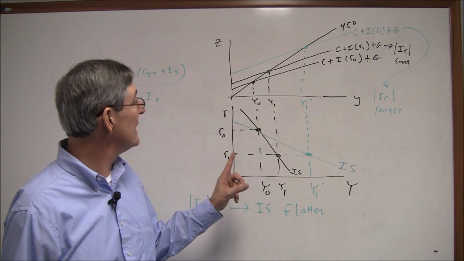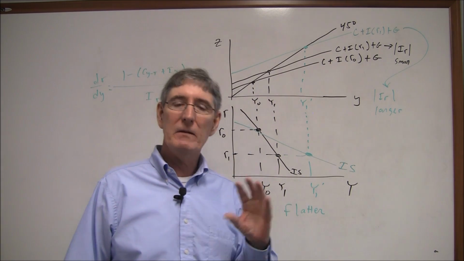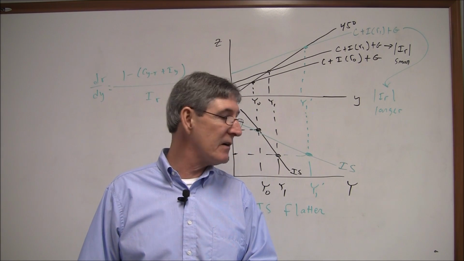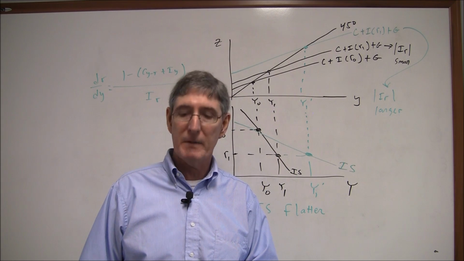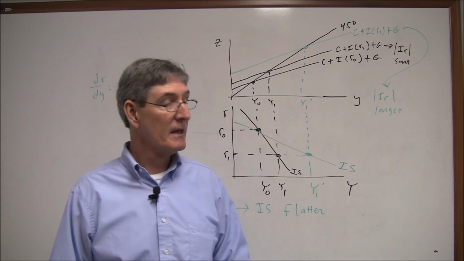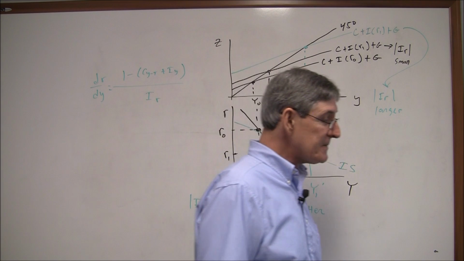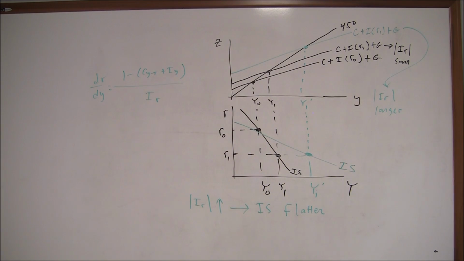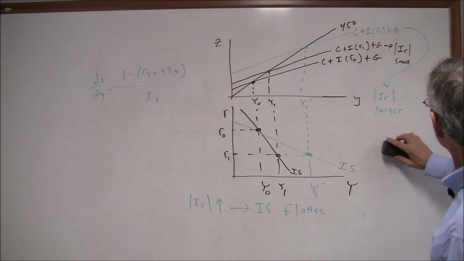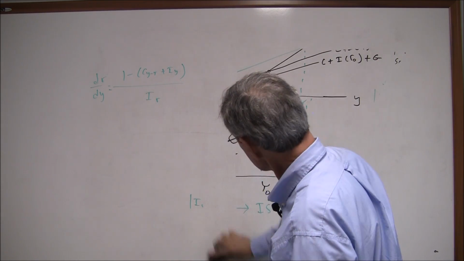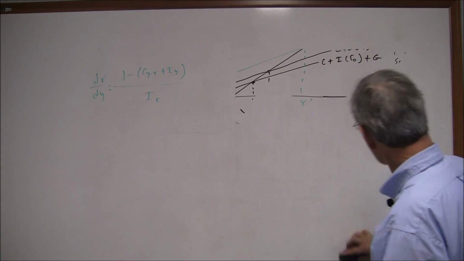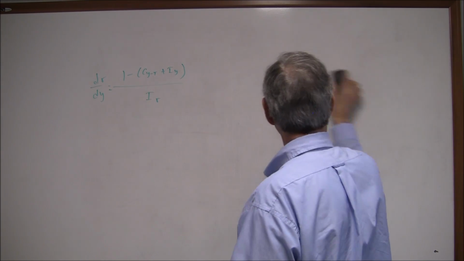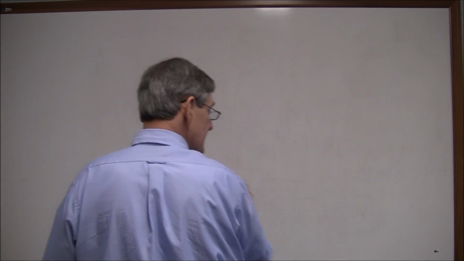And that's going to have a big impact on the ability of monetary policy to stimulate the economy, as we'll see later. And so this parameter I of R changing, the responsiveness of investment to the interest rate changing, has important implications for whether we should use monetary or fiscal policy in a recession. And that's something I'll come back to in a few moments.